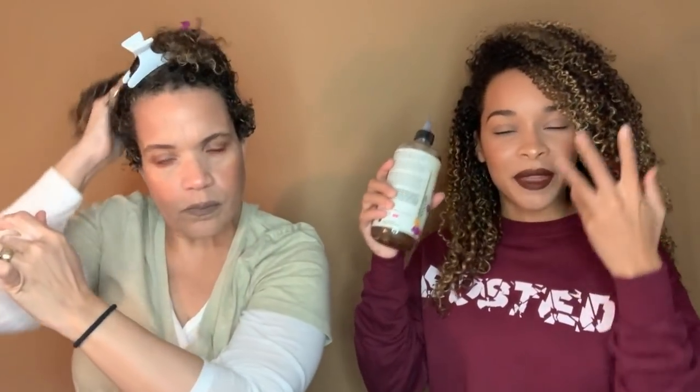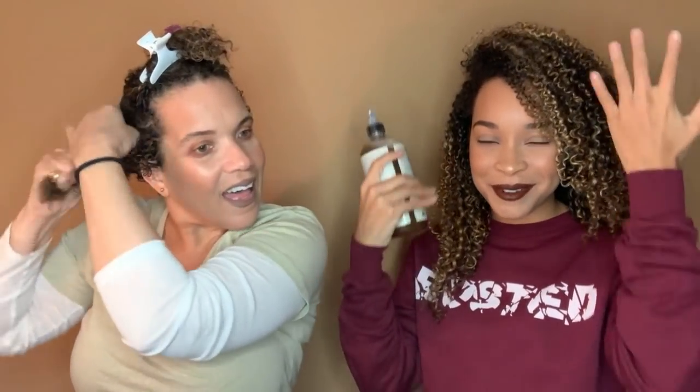Okay, so all I'm doing, you're not going to see it because it's going straight to my scalp. I like that. And then it lathers so much, I just bring it on down. Which they say is important for shampoos anyway. It's meant for the scalp, to clean your scalp, and then everything else is supposed to rinse. Rinse is supposed to come down the rest of your head and clean that off.